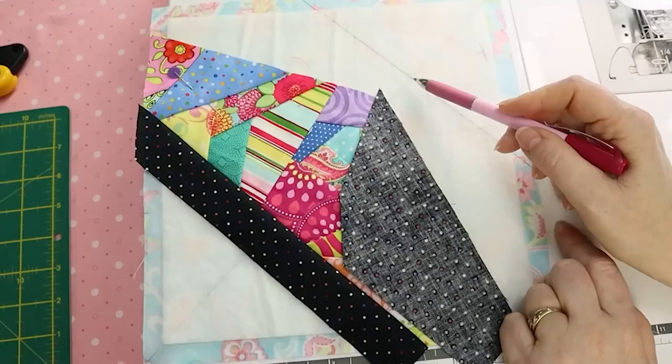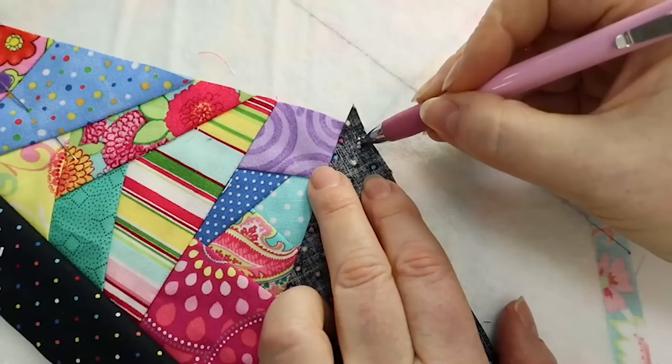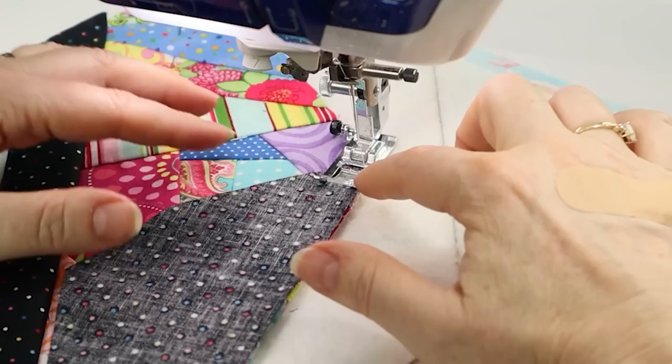So that our stitches don't cross over on the back of our block, we're going to mark a dot that is in line with our center diagonal line and a quarter inch in on our background fabric. So about there, always hard to see on black fabric. There, if you can see that. And so when I sew, I'm going to sew from the dot to the outer edge of the backing square. So start sewing at the dot. You need to do a little reverse stitch, or if you've got your tie off set, we need that to be secure where we start. But when you get to the end, no need, you can just sew straight to the end without any tie off or reverse stitch.